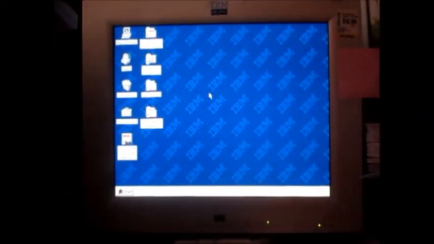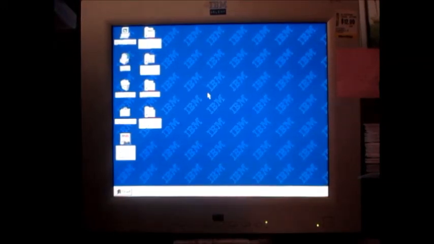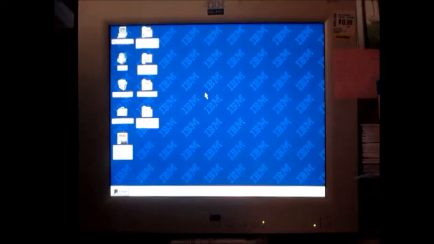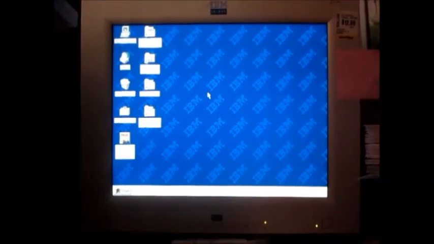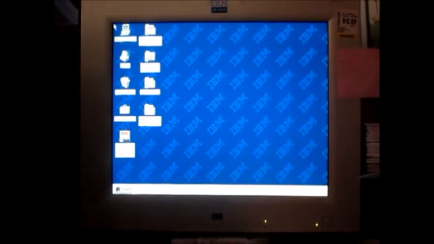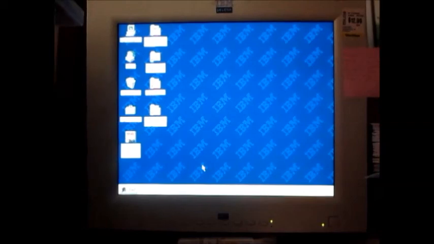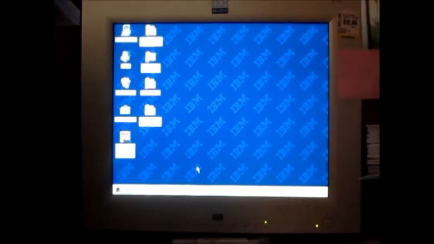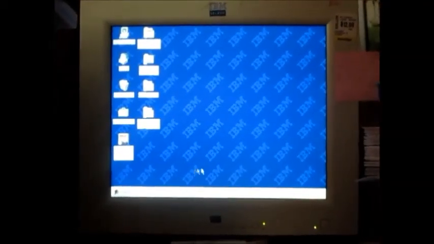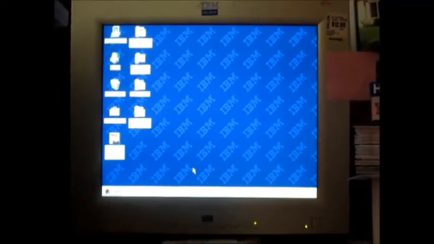Okay. And at this particular point you can actually use the purple Aptiva Technical Update CD to update the M-Wave drivers, as well as a few other things like the MPEG software update and things like that. But I'm not going to go through that in this video, so check that out in my previous video, which I have uploaded.